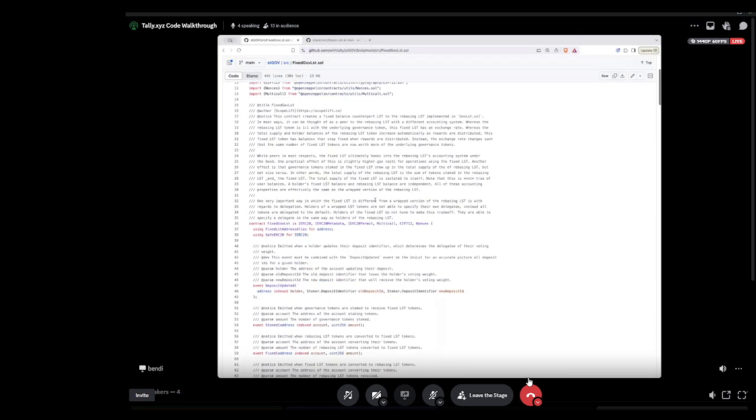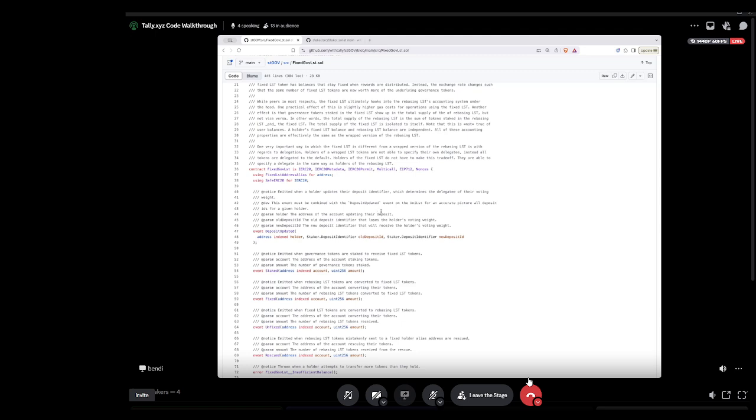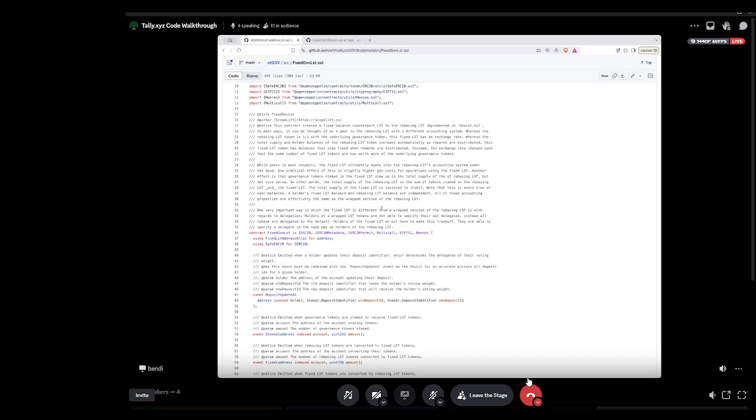We know that some folks will want a fixed LST. Those could be integrators, or it could just be the DAO would prefer the fixed model, whatever it is. So we have basically, what's the best way to describe it, a sister contract to the LST contract, which is the fixed Gov LST contract, which exposes the shares of the LST. The shares which are fixed in the LST become your balance in the fixed Gov LST. In this case, your balance in the fixed Gov LST doesn't translate one-to-one with the balance of the underlying. Instead, there's a conversion rate, and that conversion rate changes over time.